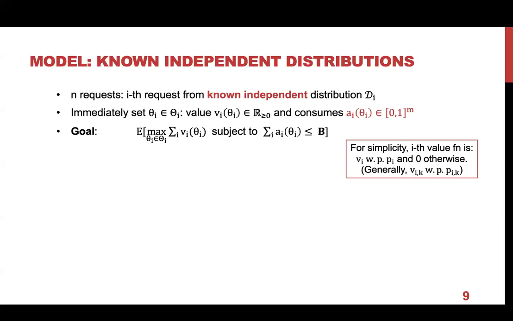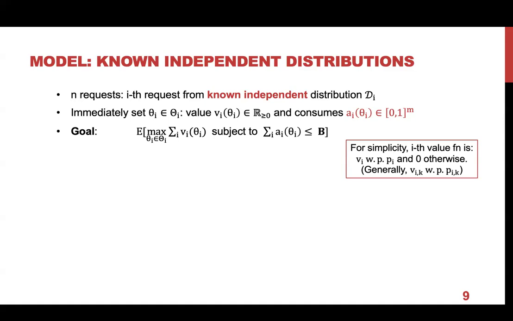Good. And the plan, as I was saying, is that I'm going to write a simple, very natural LP for this problem as a warm-up, and perform LP rounding, and that already takes care of the setting. To simplify the notation of the LP a little bit, I'll assume that the distributions are somewhat simple, like the ith request takes value v_i with some probability p_i, and otherwise it's 0.